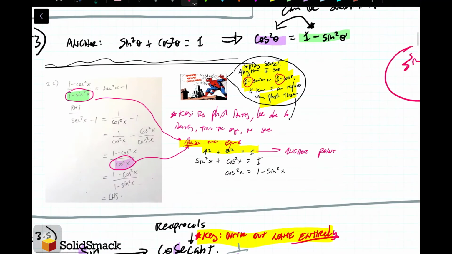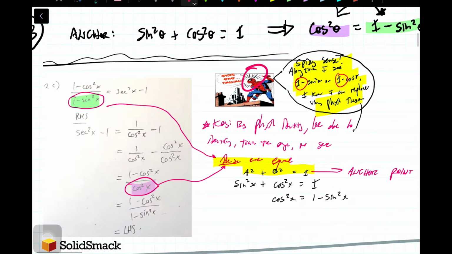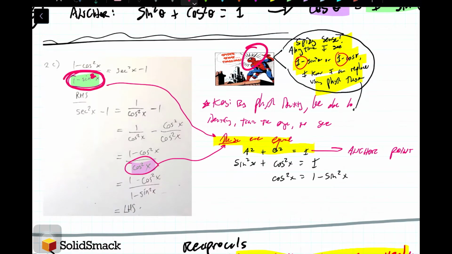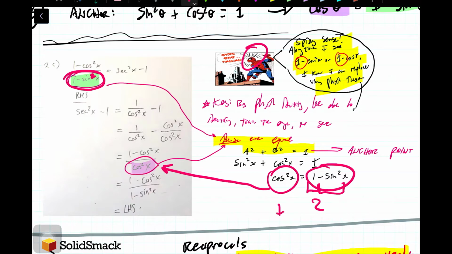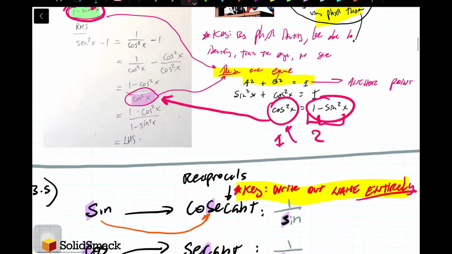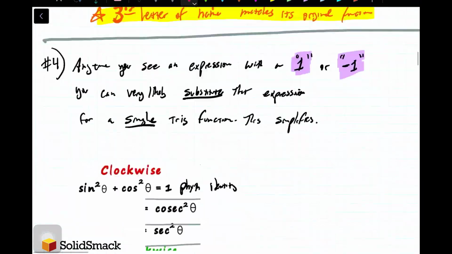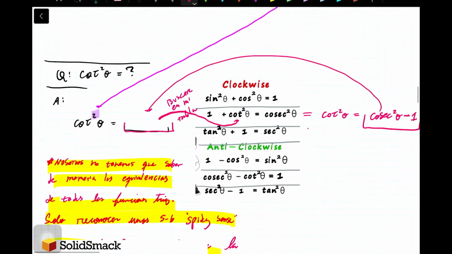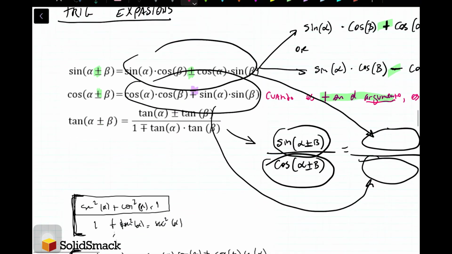All right, so prime example right here. Use your spidey sense to spot this over here. It has a square, which means you'll be able to substitute it over here for cosine. Anytime you can substitute 2 terms for 1 term, you're winning because you're simplifying. Now, you're not always going to do it that way, but the majority of the time, maybe 80%, you're going to want to head on this way. So it's a good instinct to have. We already went over reciprocals. Lots of notes I previously already taken.